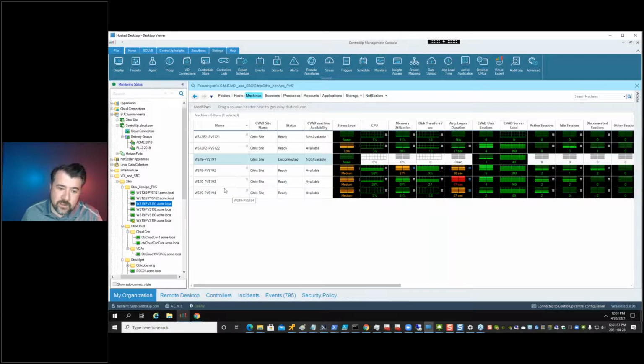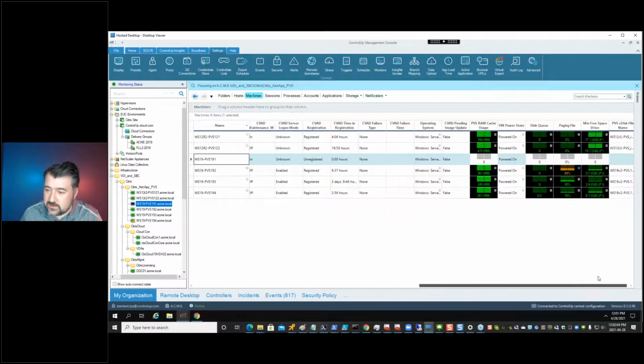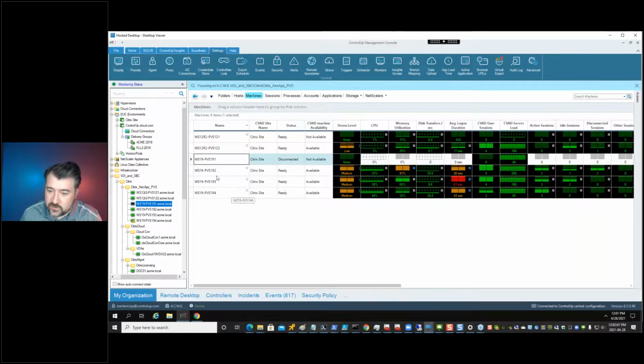We don't require the agent to be installed, but you do lose a lot of metrics without it. So for instance, I've disconnected from this machine, which means I'm not getting agent metrics anymore. And so you can see what you're missing versus an agent being pushed to the machine. So we still are getting metrics from CVAT itself, like the server load and the number of user sessions here, but we're missing everything else. So we try to aggregate as best as we can between agentless and agent-based metrics, but you get a lot more functionality and a lot more data with agent-based metrics.